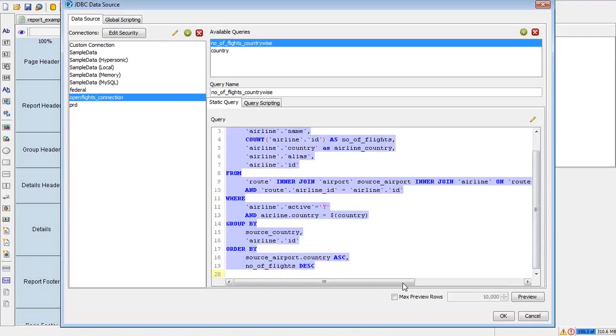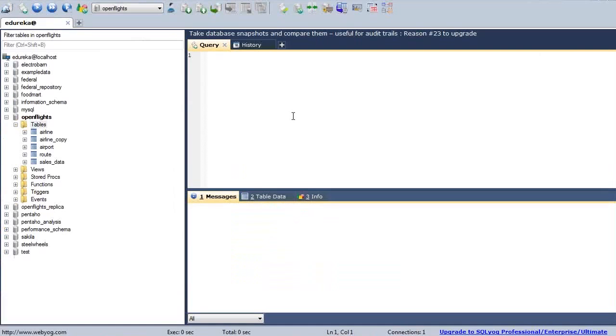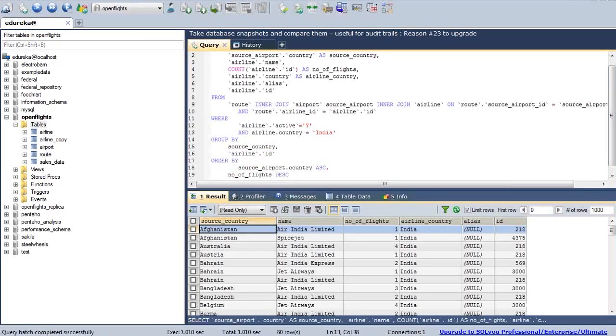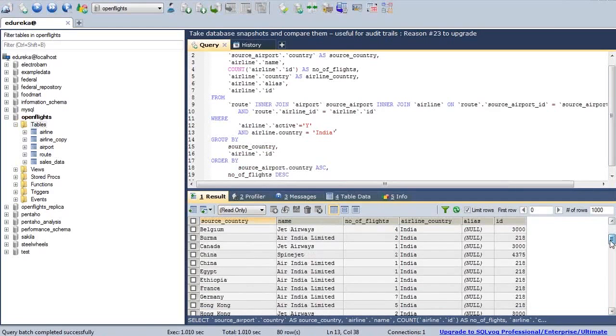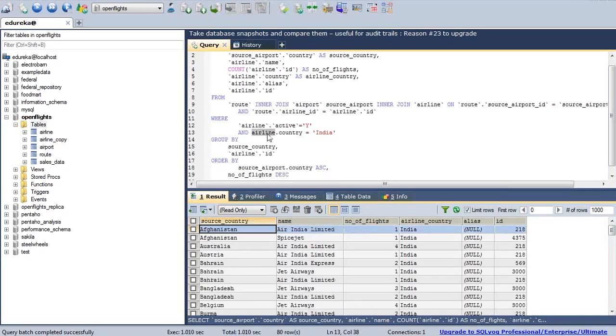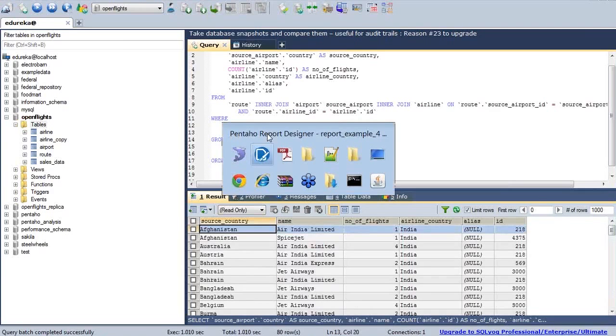Let's paste it. This is my SQL log, and I'm going to replace it with India. Okay, so it should not be airline country, but it should be source country.